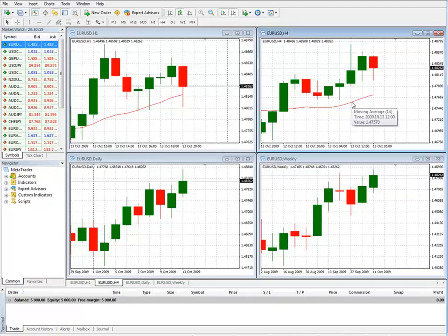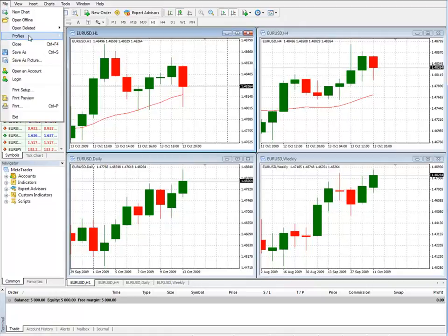Now, here's one thing to be cautious of when using the power of templates. You can create as many templates as you want, and profiles as well, which gives you tremendous flexibility. You can set up as many types of studies as you want. For instance, if you find some studies that are working particularly well on the euro dollar US dollar, you may say, hey, listen, I'd like to do that on the pound. Then you can do that on the pound.